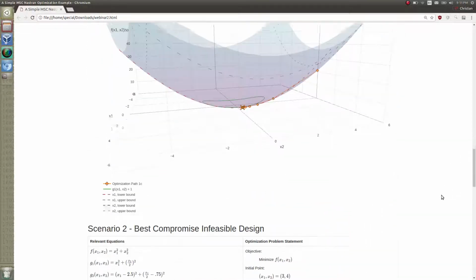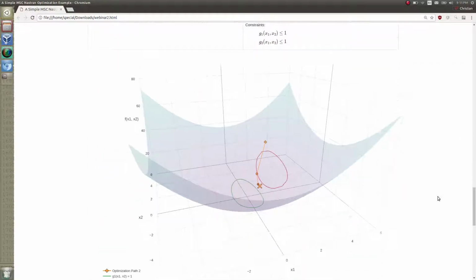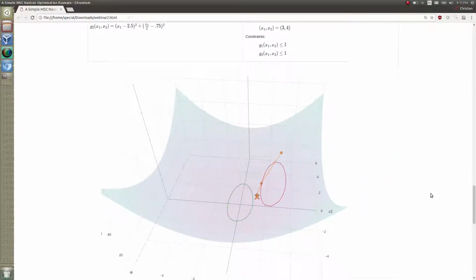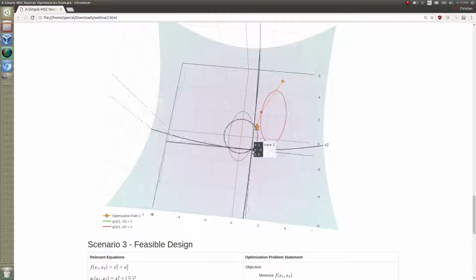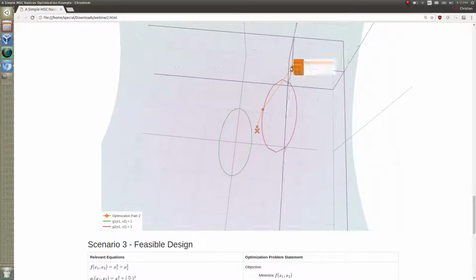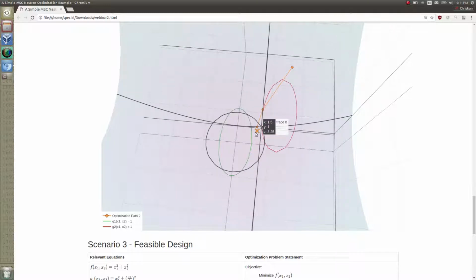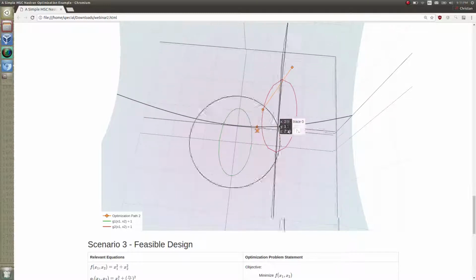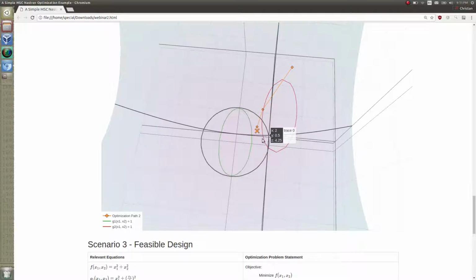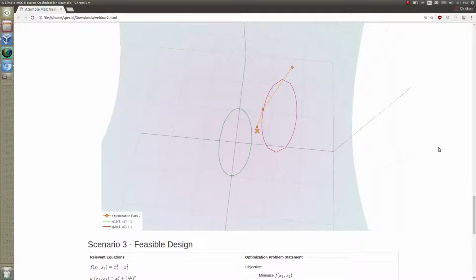In the next tutorial, I'm going to show you what happens when a solution cannot be found. Here I have two ellipsoids, green and red. When we are looking for a solution that is within both of the same ellipsoids, but here you can see no such solution exists. This happens in structural examples. A design that satisfies all of your stress constraints, as an example, will sometimes not exist.